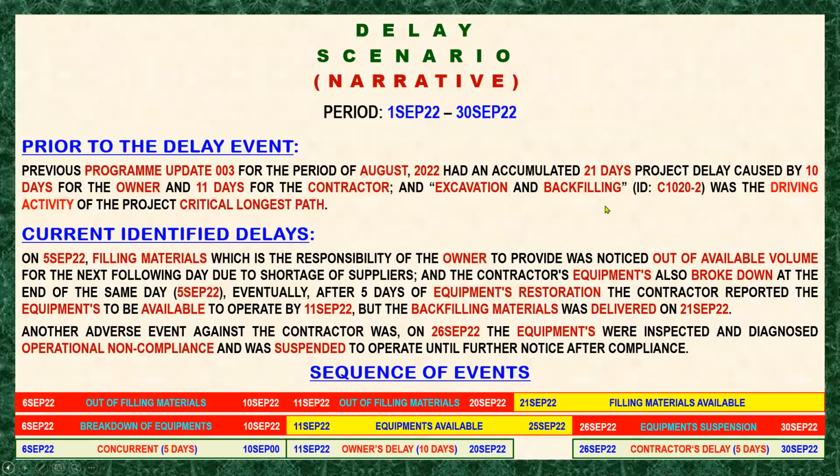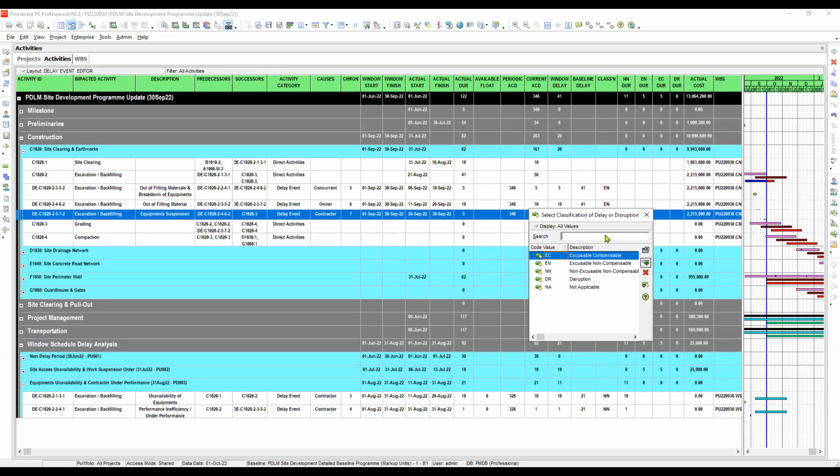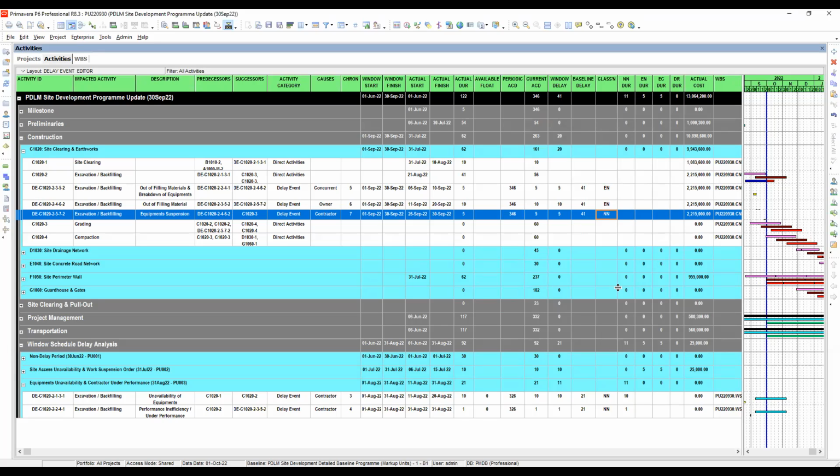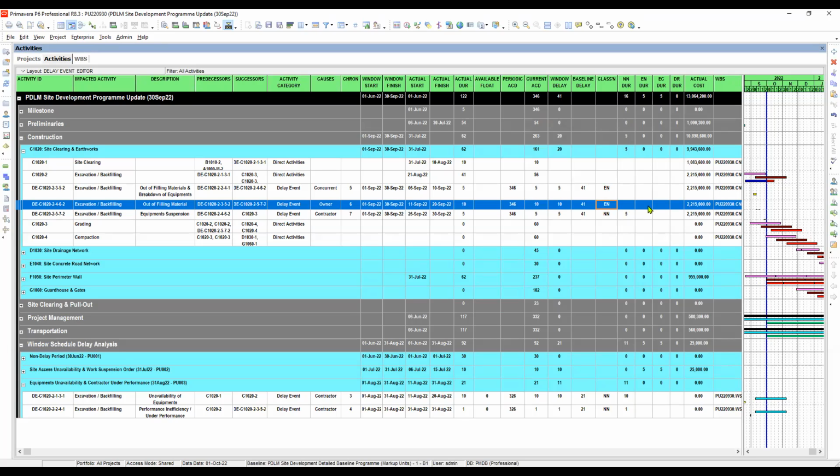Okay, here. That means that it is not excusable and also not compensable. So let's apply it here. Non-compensable here. How many days? 5 days. And how about the excusable non-compensable in here?